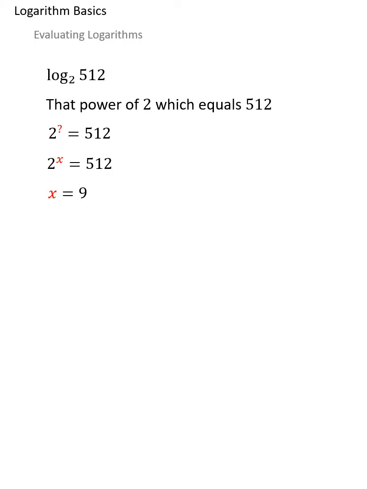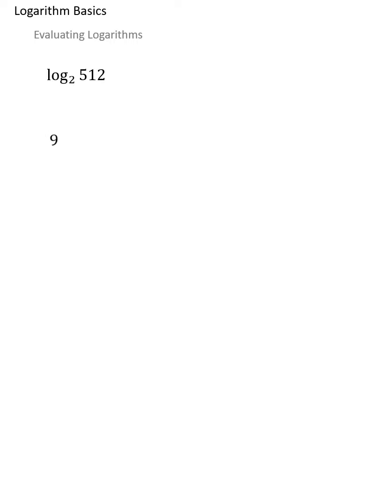So what you do on a logarithm problem quite often is you just keep raising 2 to larger and larger powers until the answer happens to be 512 or whatever it is you're looking for. But it's important to realize that the x isn't part of this problem. The logarithm simplifies to 9. There's no x in the problem. I just use that as a vehicle to think about what the logarithm would simplify to. You don't need an x to do this problem. If you see the log base 2 of 512, you can just keep raising 2 to larger and larger powers until it equals 512. If it doesn't ever work out, then your logarithm could be represented by a decimal.